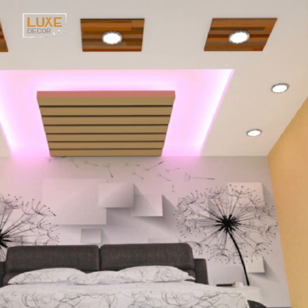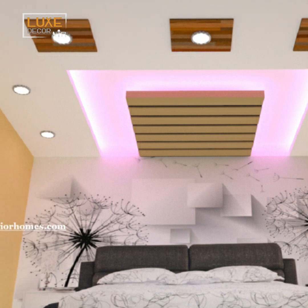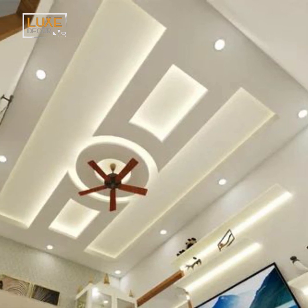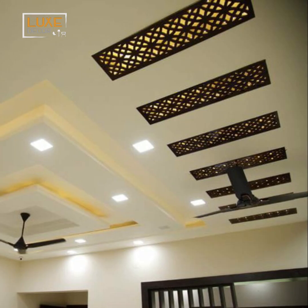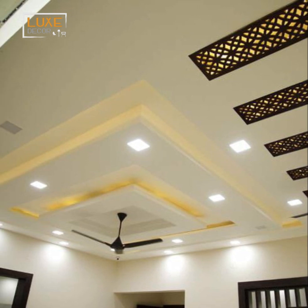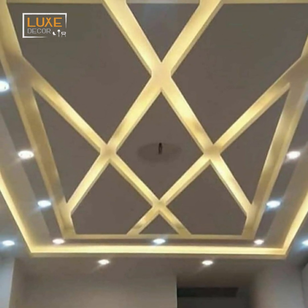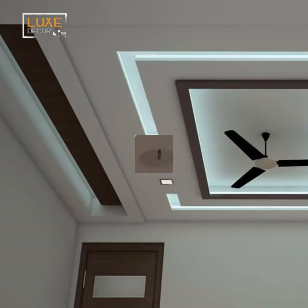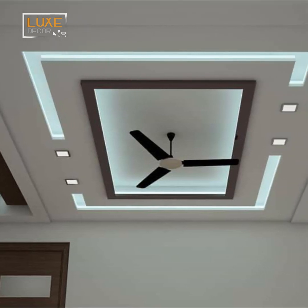For an artistic pop ceiling design reflecting opulence and sophistication, this design exudes luxury and timeless elegance. Use geometric patterns like chevrons, sunbursts, or zigzags to create dynamic movement across your ceiling. Add metallic accents, such as gold leaf or silver foil, for a touch of glamour. Complete the art deco look by pairing the ceiling design with plush velvet furniture, mirrored surfaces, and rich jewel-toned accents, creating a space with old-world charm and grandeur.